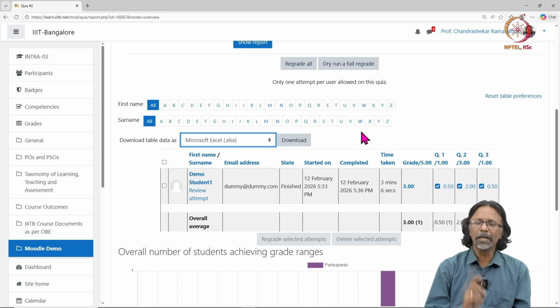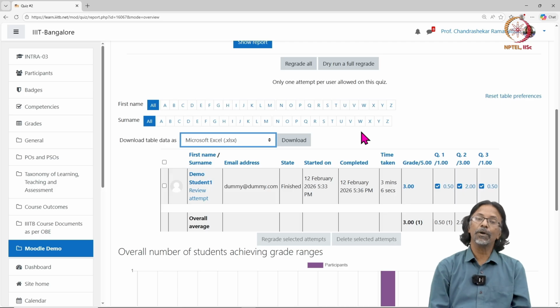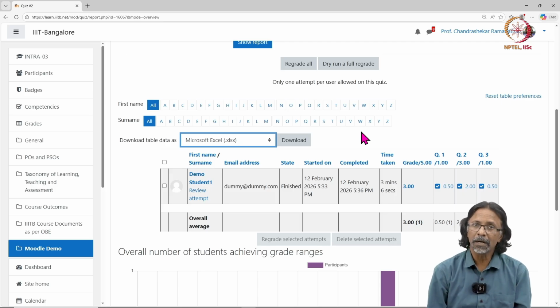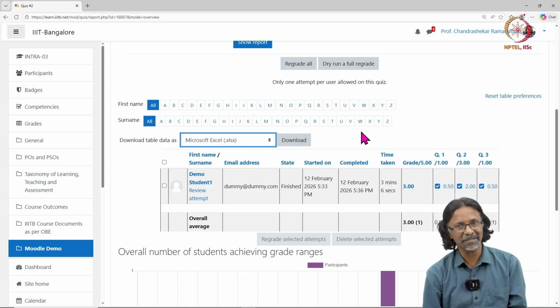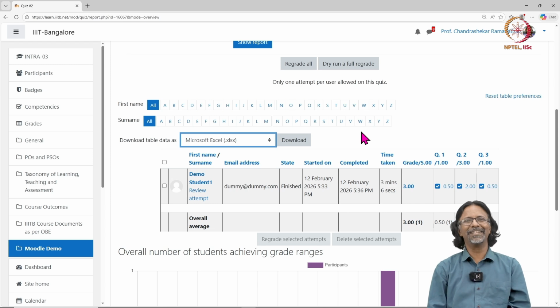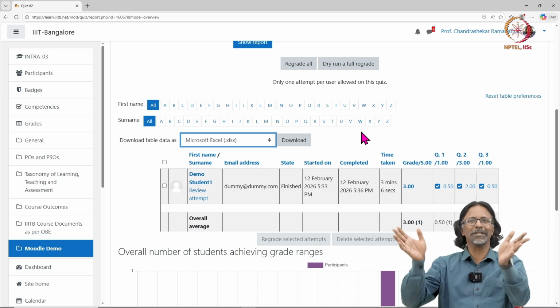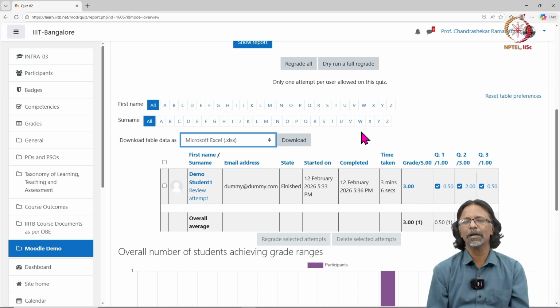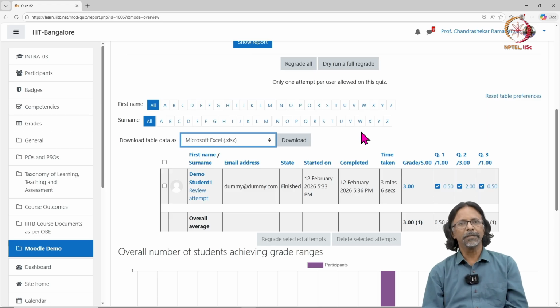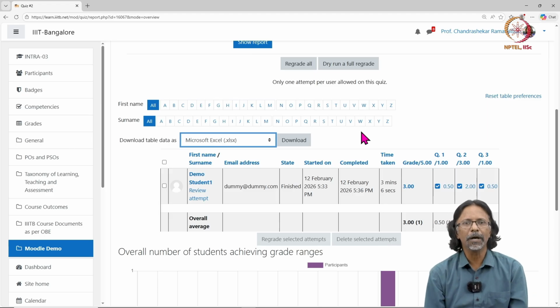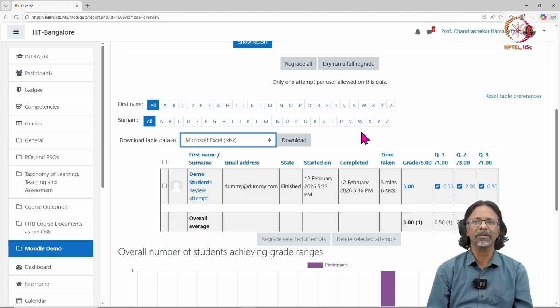Okay. But one other thing that I also want to cover as part of this is that we also asked the question, how do you publish the results? And we said that the options are to put it out on the notice board and so on, and I also said that the preferred method is to release the score in a personalized manner. Okay. So, what did I mean?